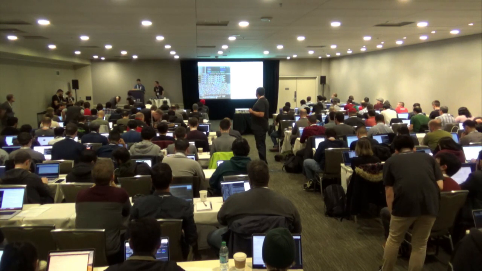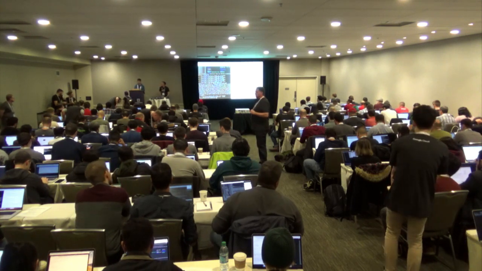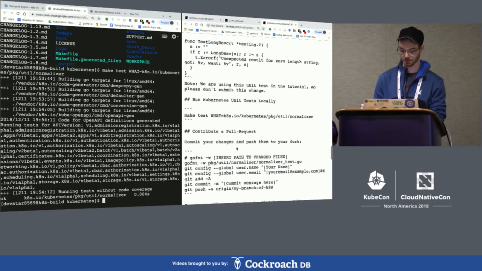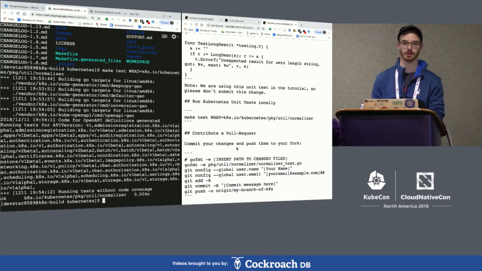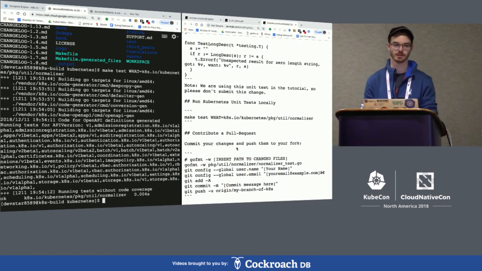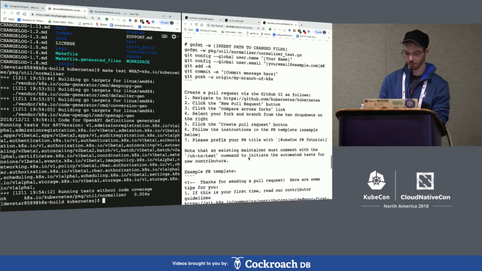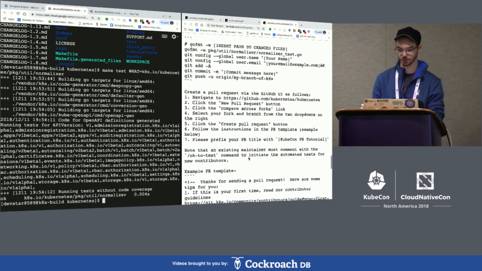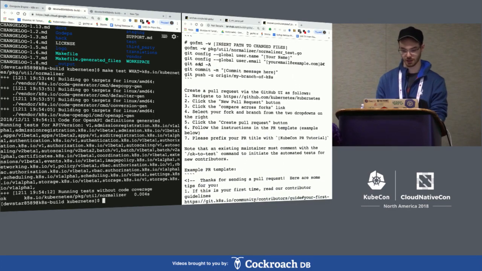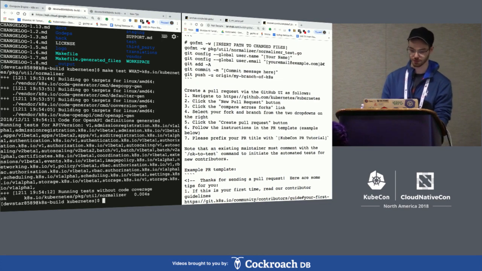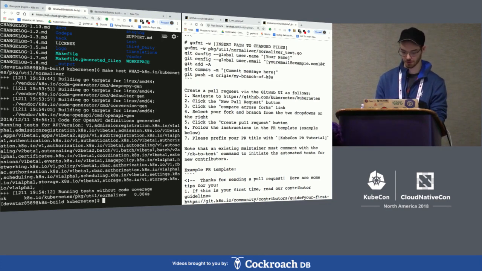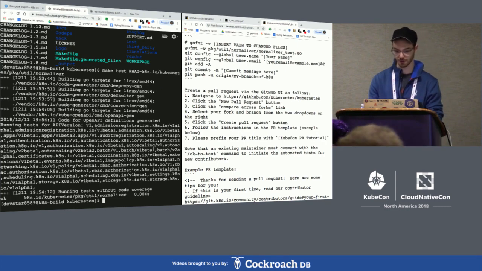All right, so we're going to go ahead and just show everybody how to commit your change and push up to your fork on GitHub and then create a pull request. And then we'll all just walk around and help everybody get through the rest of it. Okay, so one thing you do want to make sure you do before you send your change is to go format all of your Go code, or there's a linter on the upstream repo that will yell at you if you don't do that.